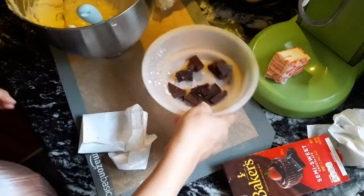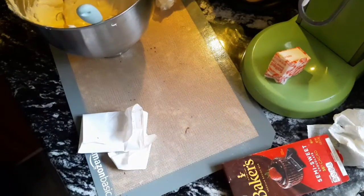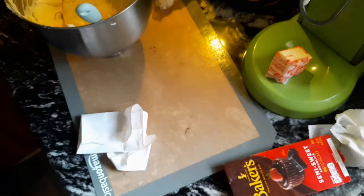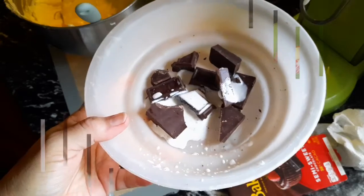Okay. I'm going to add a little bit of milk to this and put it in the microwave slowly. Every 30 seconds, I'm going to take it out and stir it. Just going to add a little bit of heavy whipping cream, about a tablespoon. And every 30 seconds, I'm going to whip this. Alright, I'll be right back.